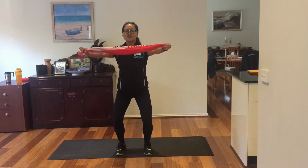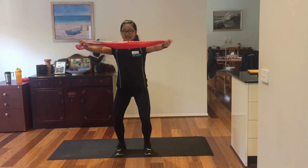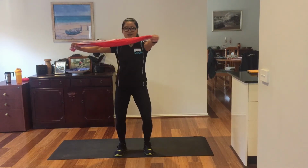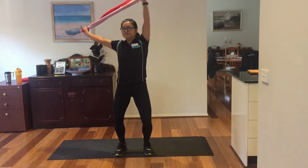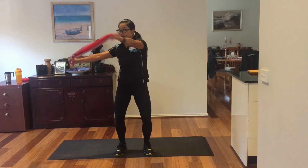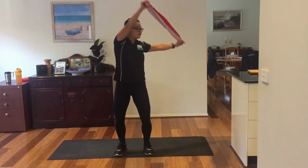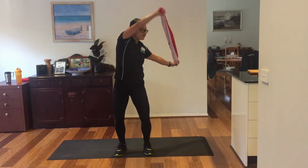Once you are ready again, slowly rotate to your right. Slowly coming back to center. Lift. Slowly coming back to center. Right. Center, left, center, one more each side, right, left, hold, all the way up, the other one, going back again, one more, then swap over to the other side, right, coming up again.